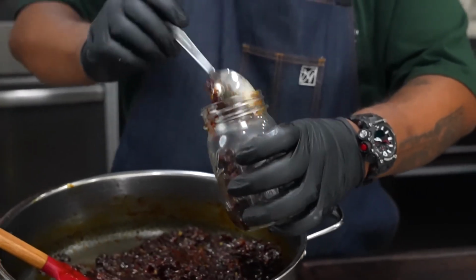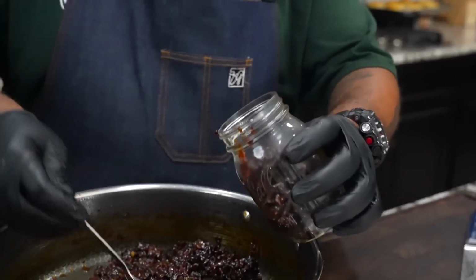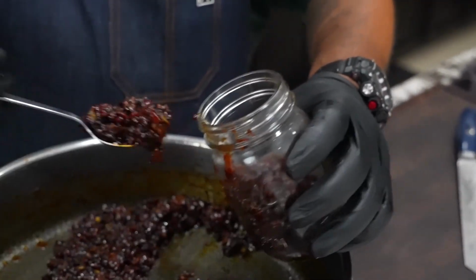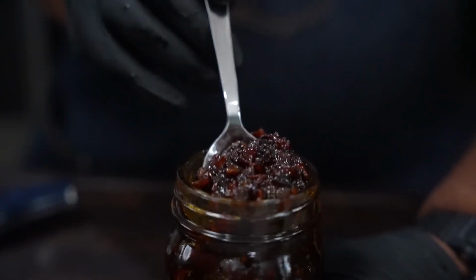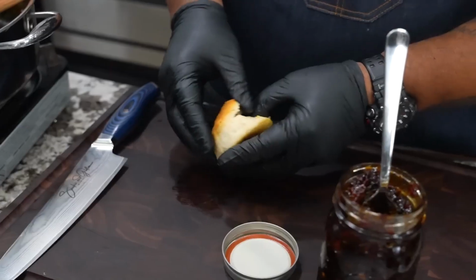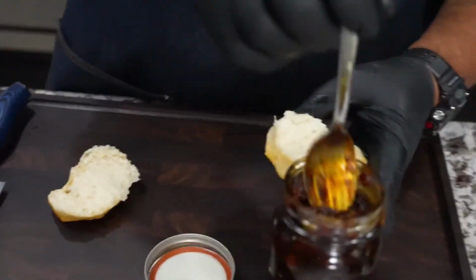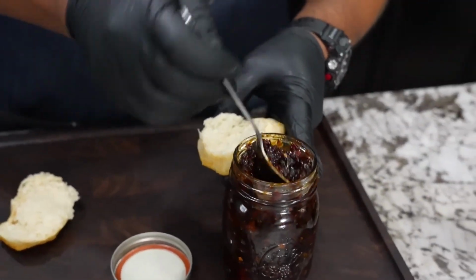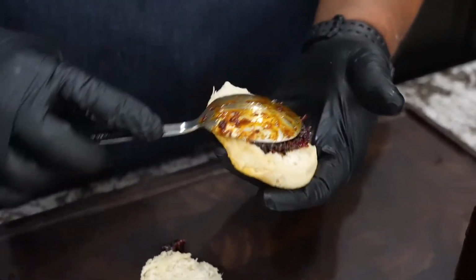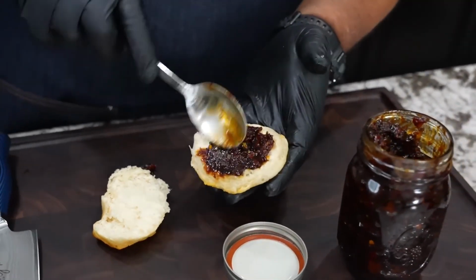Obviously, you guys seen that I made it on a sandwich, on a hamburger. This would level it up big time. Another thing you can do is put this on biscuits. I got some biscuits behind me. And just go ahead and put some of this on there. I don't know if you guys can see, look at that, that's nice and hot. When I tell you they good on biscuits, folks, they good. Only thing missing is I could have drowned this with a little bit of butter. But then just put it on there, take the back and just spread it out.